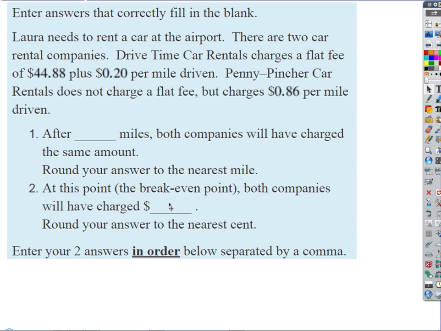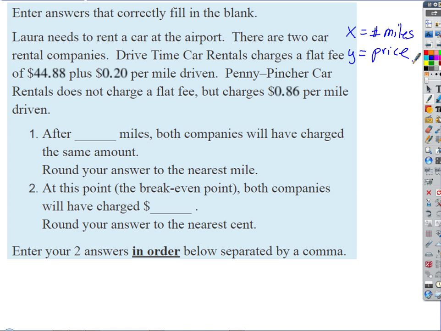So typically in problems like this, the two questions that are being asked represent the two variables, right? So the two variables are miles driven and total price for each rental company. So we need to determine which one of those is the input variable or the independent variable, and which is the dependent variable or the output variable. Well, wouldn't it make sense that the price would depend on how many miles that you drove, right? So we could say that x equals number of miles and y equals price. So those are my two unknowns.